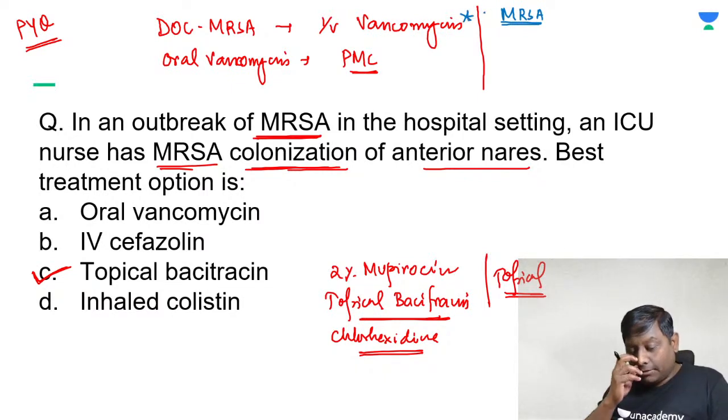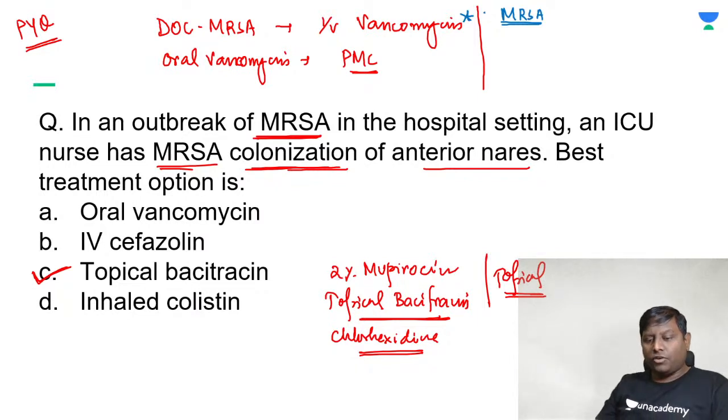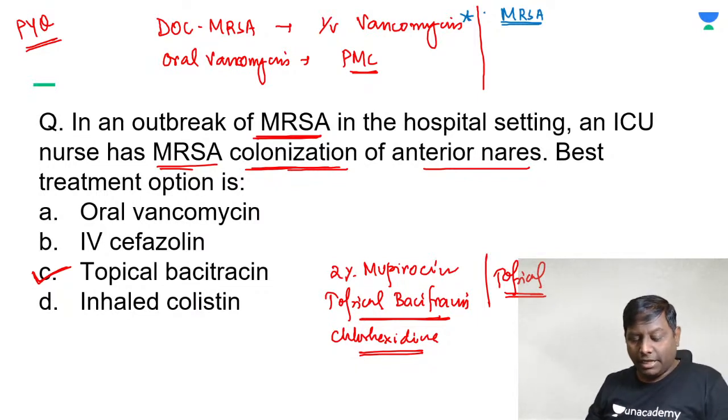What are the other drugs that you can use? Quickly revise. For the MRSA, what else can you use? Anyone who would like to add on to this? I will be using IV vancomycin, that I totally agree. Apart from that, in MRSA group, what else can you use?